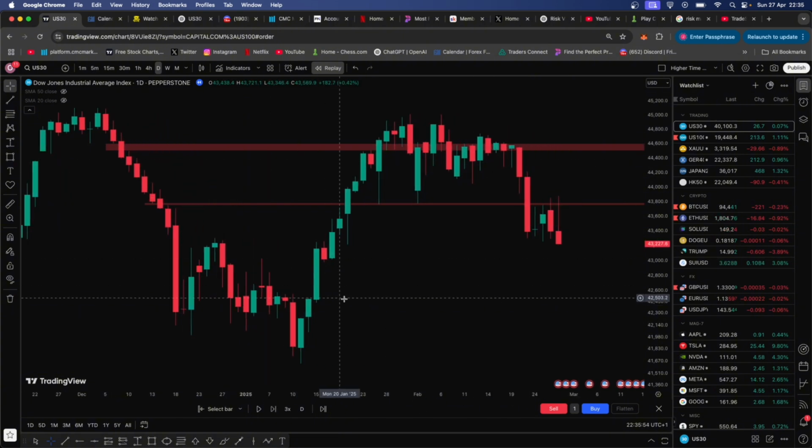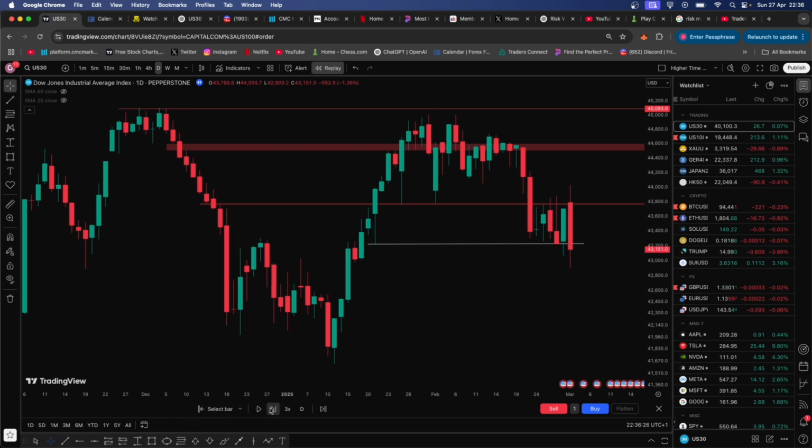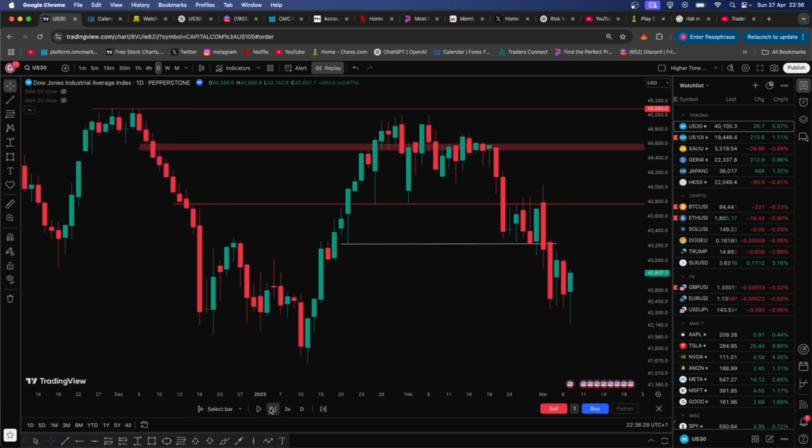So the point I'm trying to make is you want to target fair value gaps and you want to target liquidity. If price broke above this fair value gap and continued going higher, the next level we'd be looking at is the liquidity resting at the all-time highs. So at all times in the market, you want to pay attention to fair value gaps and levels of liquidity. And when I say levels of liquidity, all I mean is spikes in the market, because this tends to be where price targets fair value gaps and liquidity. That's all it is.